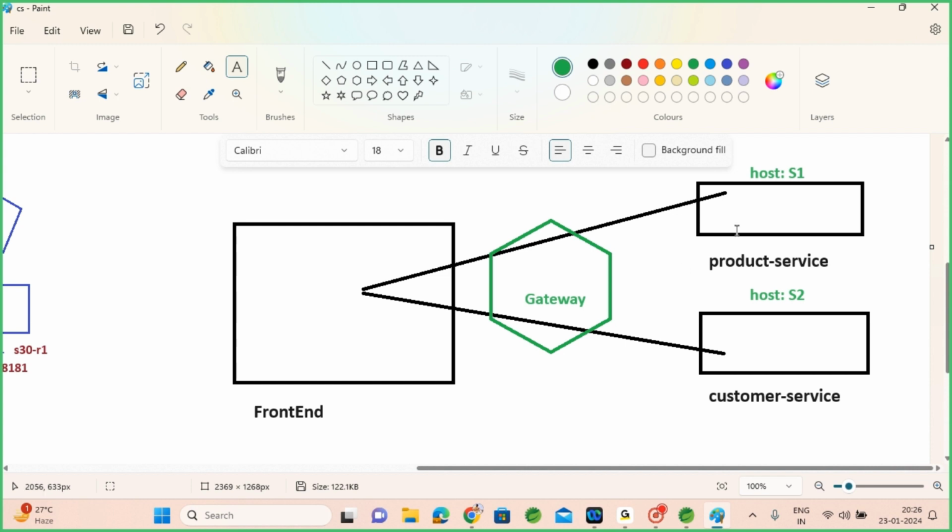And if you want to maintain these backend services 100% available all the time, 24 by 7 without any failure, running alone on a single machine is not the right solution. I mean, you should have a clone or another copy of the service running on a different machine, maybe on a different host, so that if one host goes down due to some technical problems, another host will help you there to continue your business.